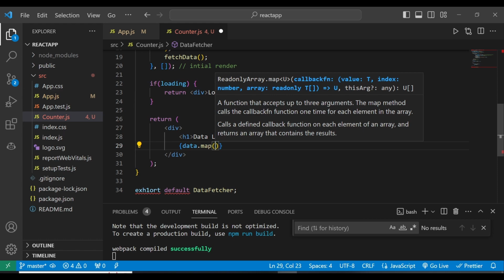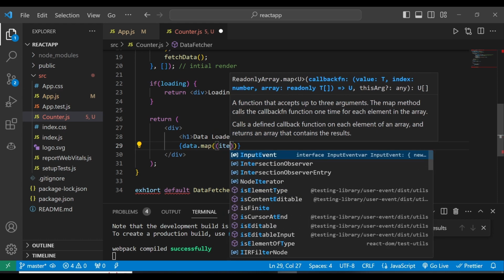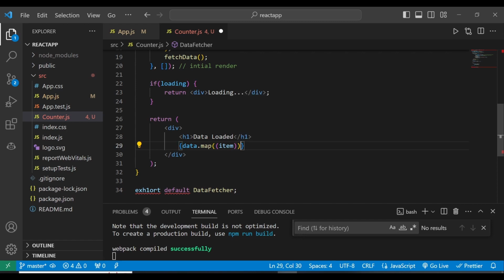So here we pass item, and what we want to do here is map through our data array and render our given items. And of course, that is the data from the public API.